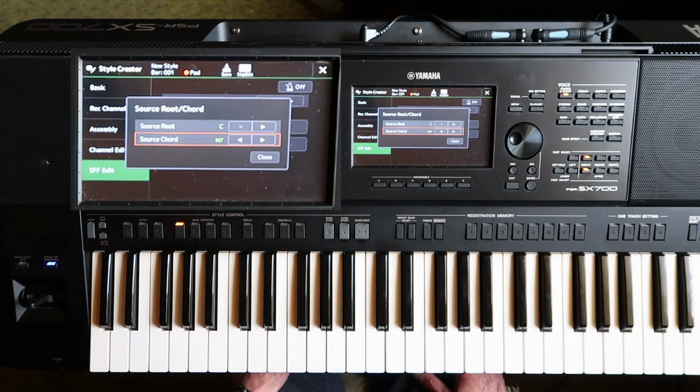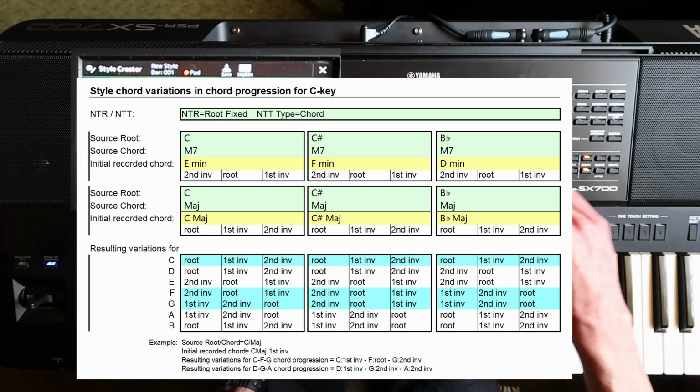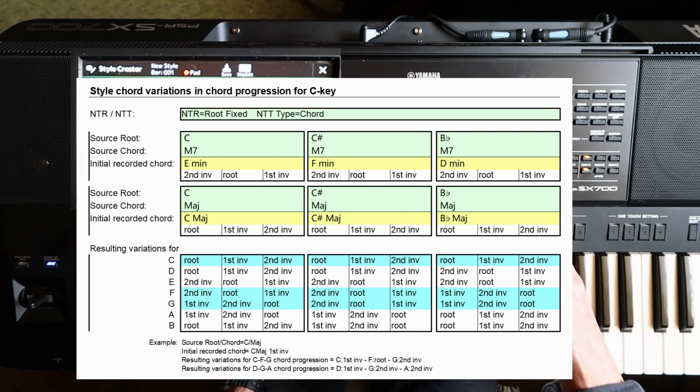But I have made a chart which shows both solutions. That is, if you take a look at that chart, which you can screenshot and save for later, then you will see in the top row is the solution if you need to keep major 7th chords. And in the second row, in the middle part, that is a solution for major. That's what we have discussed here, because if you use only major, it's kind of simple. It makes kind of more sense.